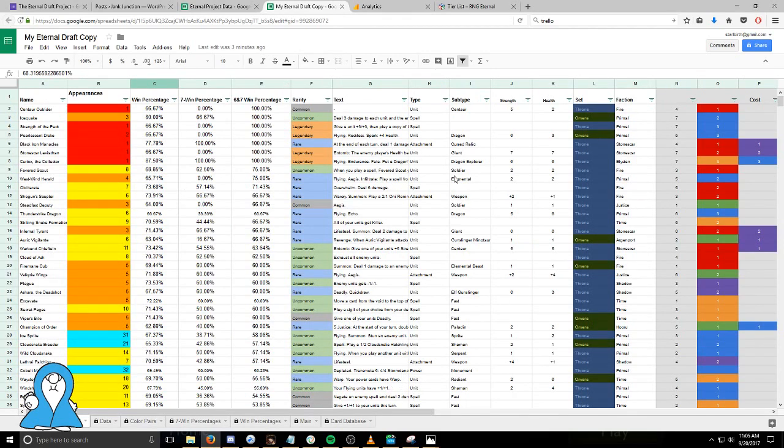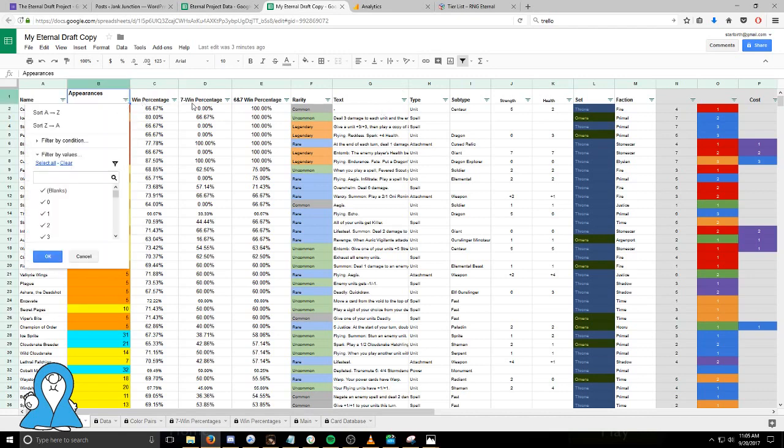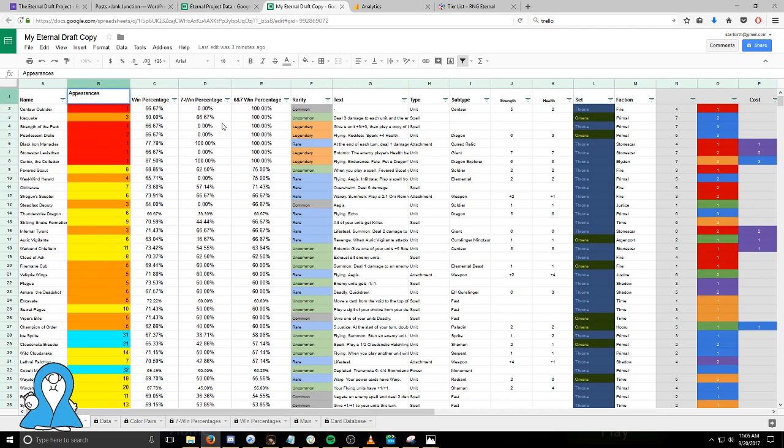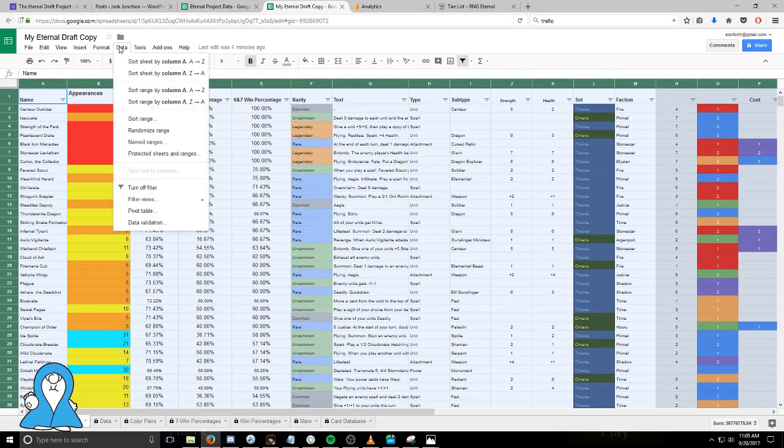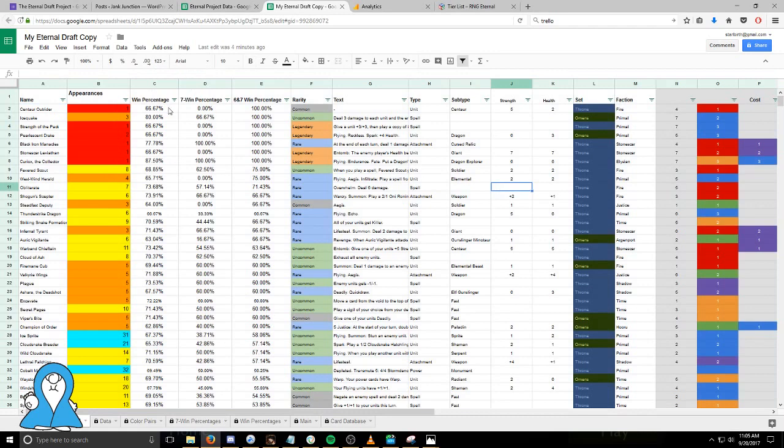Okay, so you've got this data, we've got this spreadsheet, everyone's been submitting, but what do you do? Well, one of the first things I like to do is get rid of data that's not essential. So when you first make this copy, it's going to have these little green arrows here, and if they're not on your copy for whatever reason, you can click up here in this corner to select the entire spreadsheet, go to data, and then you can turn on the filter. You can also turn them off here, but essentially it lets you filter by whatever condition you want to set.